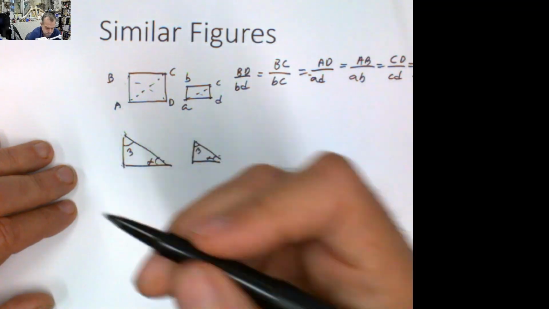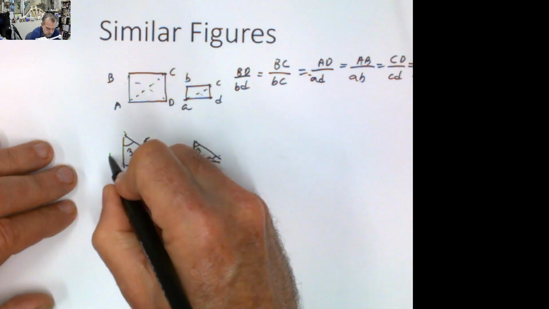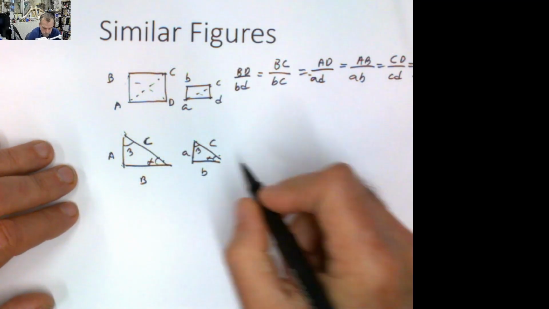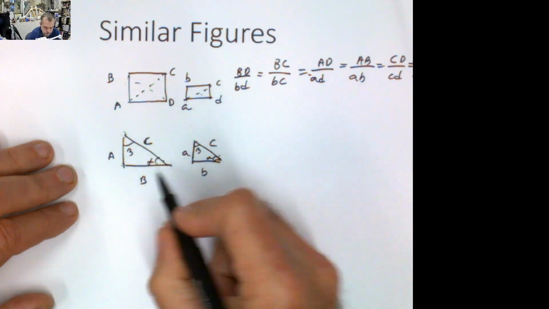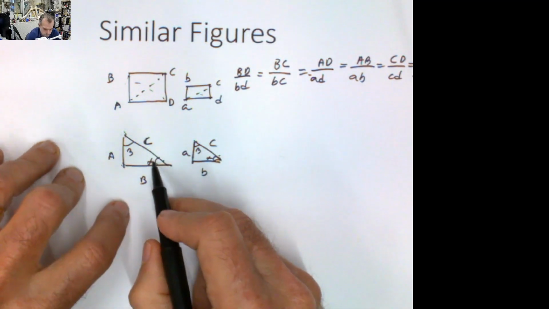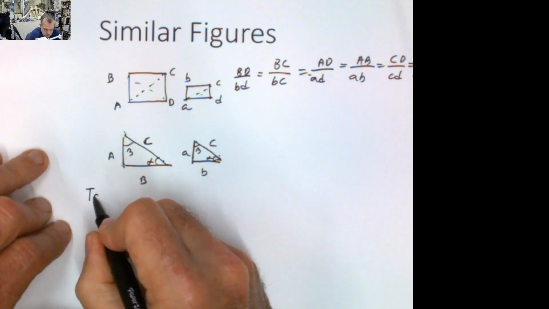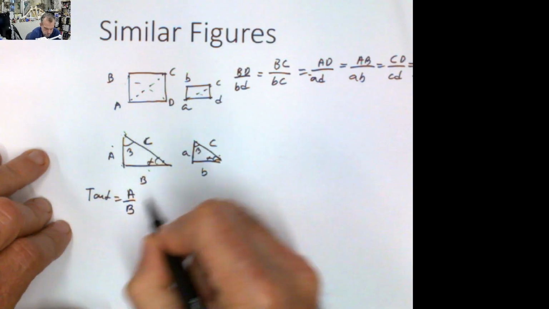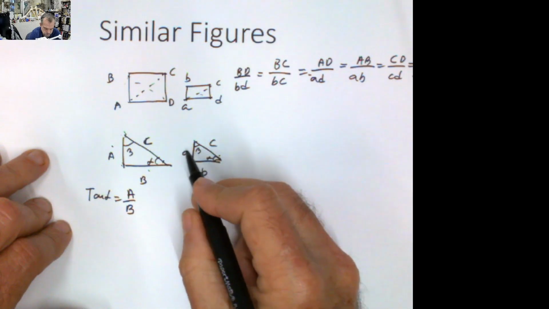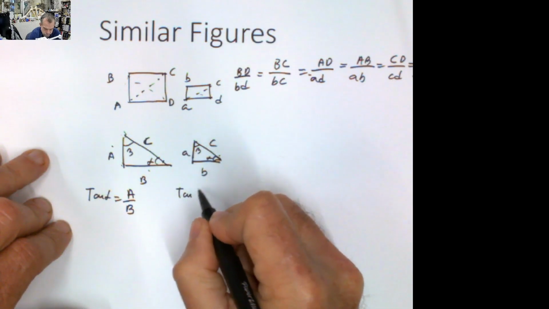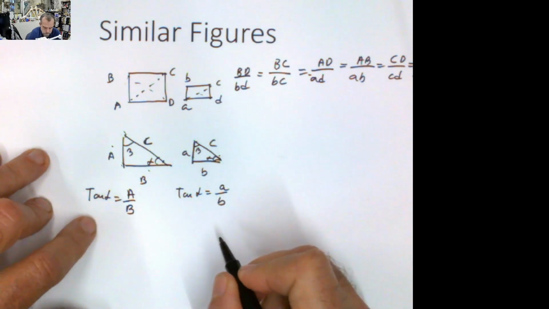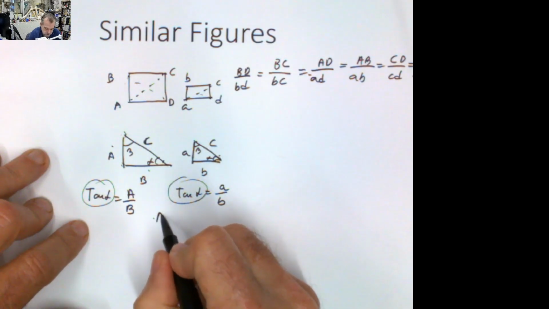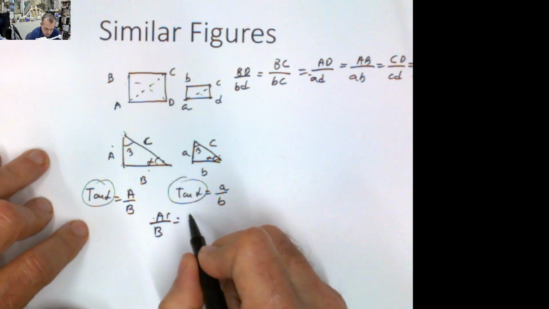The reason for this is, for example, let's call this side C, A, and B. And let's do the same thing here, A, B, and C. What you are doing in reality is comparing the angles when you have triangles. For example, what is the tangent of alpha for this angle? Tangent of alpha will be opposite divided by adjacent, A over B. And in this case, what is the tangent of alpha? A divided by B. So basically, you know the tangents have to be the same because it's the same angle. So you can say A divided by B has to be equal to A divided by B.